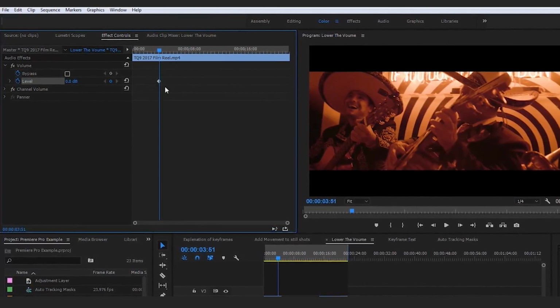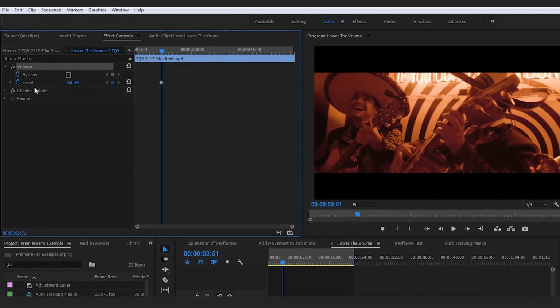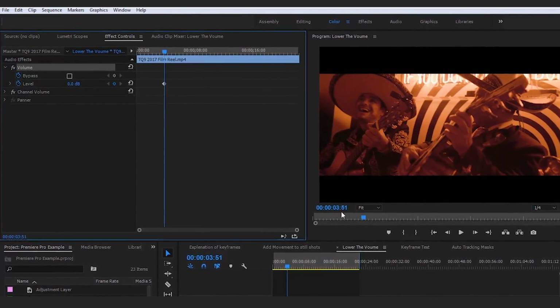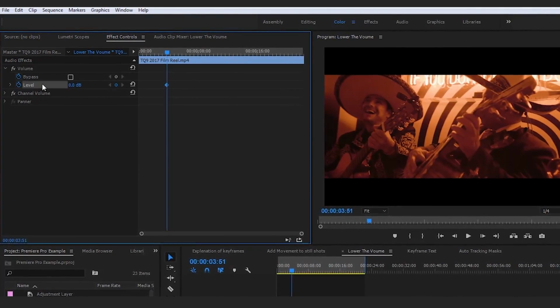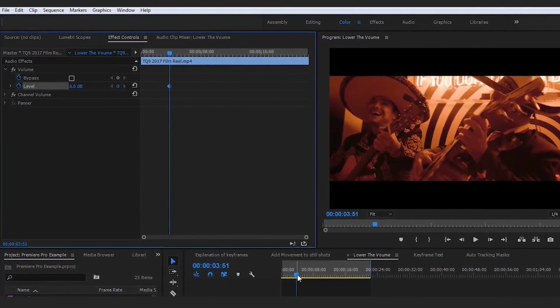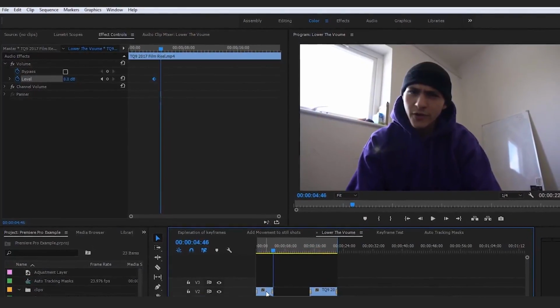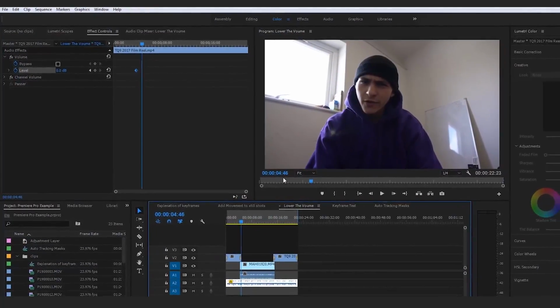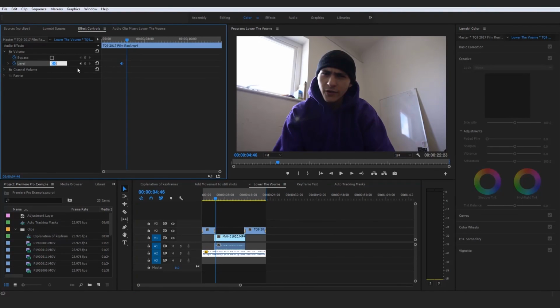So then, once we've told the volume control that at 3 seconds and 51 milliseconds the decibels are at 0, we could skip in a little bit to just after this is faded out. So it's now 4 seconds and 46 milliseconds, and we could lower that to minus 30. And minus 30 is a significant decibel decrease. I'm not too sure what the max is, but the lowest you could go down is minus 287.5. I assure you, minus 30 is a lot of a minus, trust me.